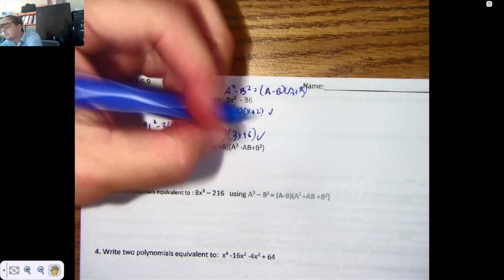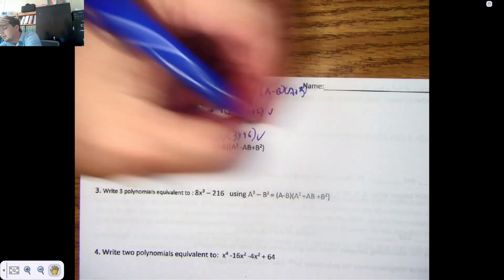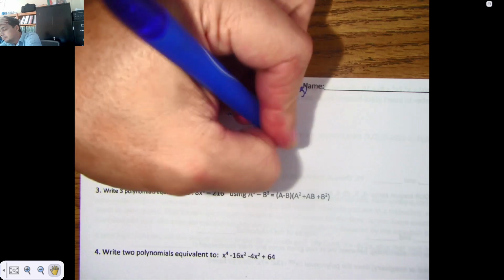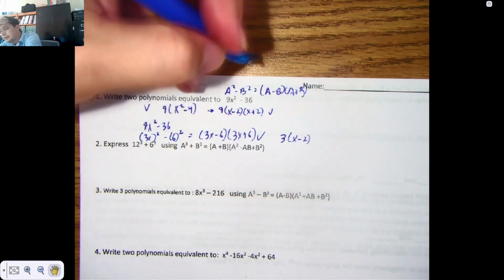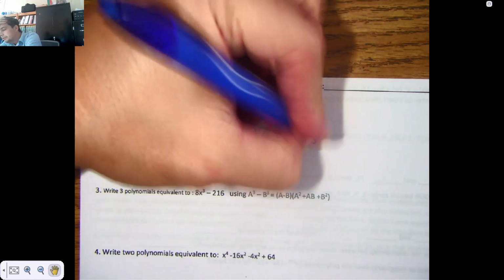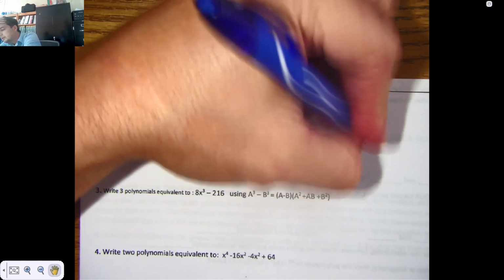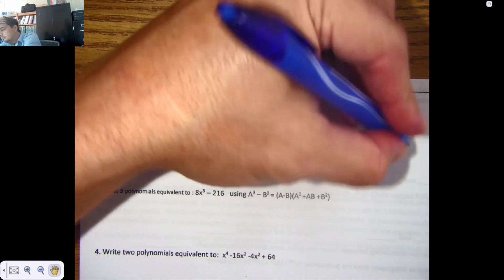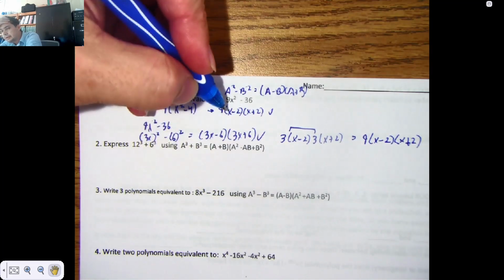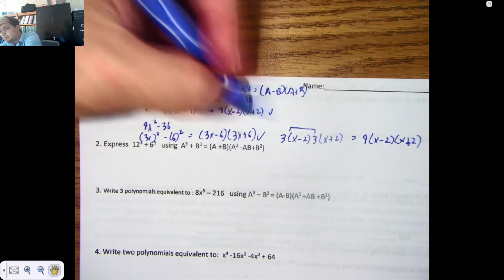Now, by the way, which I didn't do in the first video, you can take this thing and you can pull a 3 from the first factor. You can pull a 3 from the second factor. And then you can multiply those 2 together and you can get that guy right there. You see it?